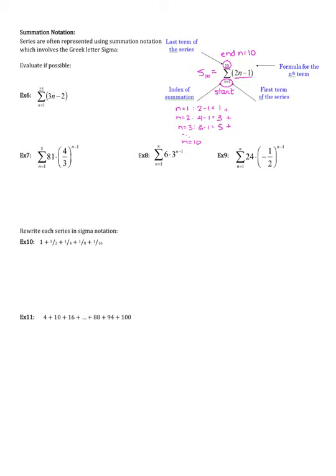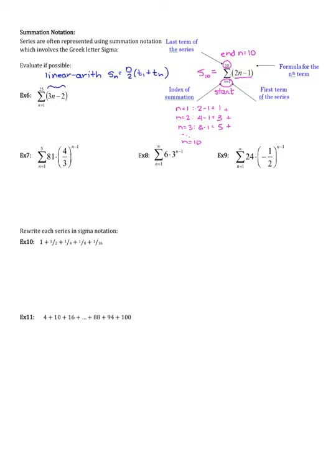So we know that if the formula comes to you as 3n minus 2, that's in y equals mx plus b form, we know that's a linear equation. So if it comes to you as a linear equation, we know it's going to be an arithmetic series, because remember the sigma represents a sum. And if you remember your formula, S sub n equals, I just had a momentary lapse, what does it equal again? It equals this. So that's what we did on that first page.